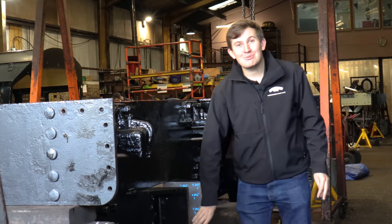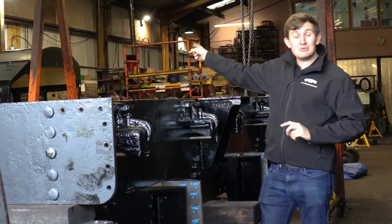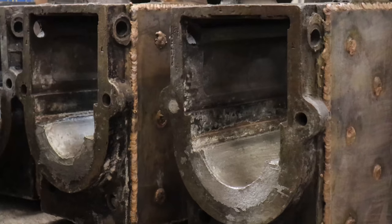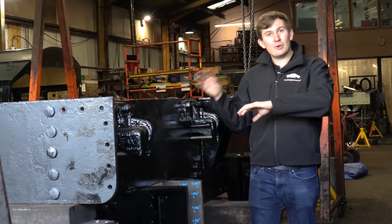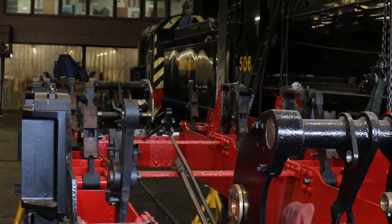The horn guides here have been machined, and the axle boxes are over in the white metalling bay behind me, right in the corner there. They've been white metalled, the next stage will be machining, and then they'll go on to the fitting. They've also taken the opportunity, while it was upside down, before it was flipped, to start fitting the brake gear as well. Very important for a locomotive.